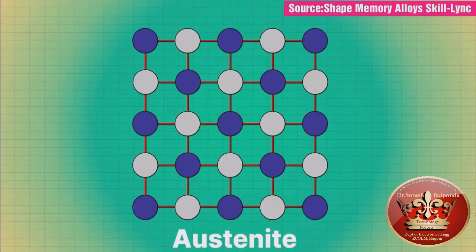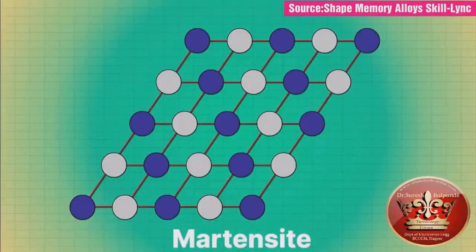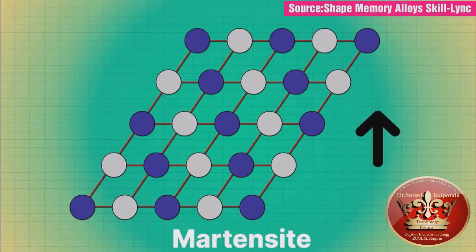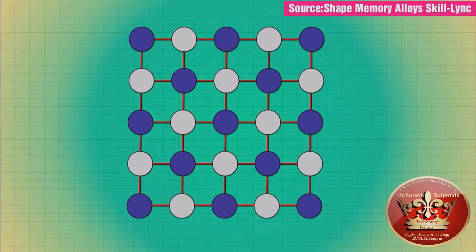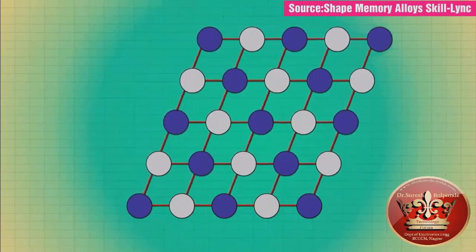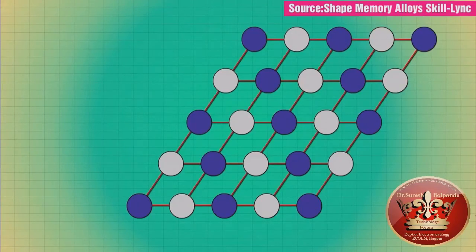Austenite is a crystalline structure that exists at high temperature and it cannot be easily deformed. It has a definite, fixed, long-range arrangement of atoms in the material. Whereas martensite is a soft, crystalline structure that exists at low temperatures and it can be easily deformed. The deformed martensite will remain deformed unless it is heated. That is, when martensite is heated to a high temperature, the internal stresses developed due to the heat supplied in turn change the crystalline structure of the martensite into well-ordered austenite. Similarly, the austenite phase returns to martensite when it is cooled.